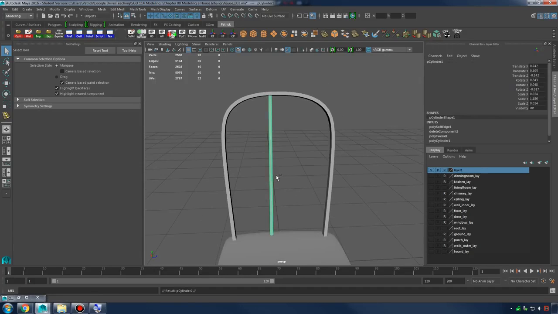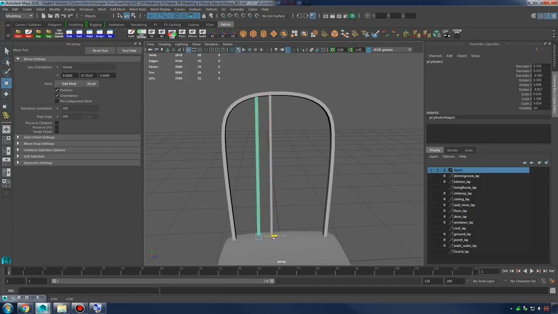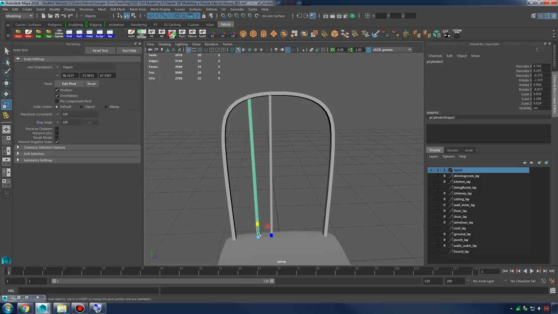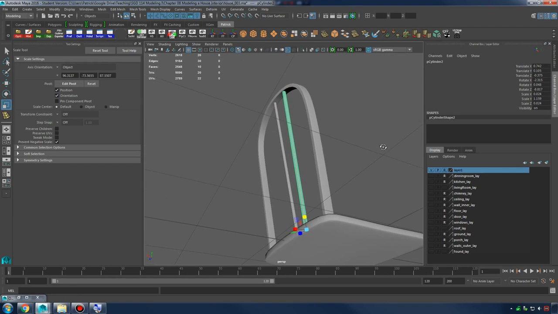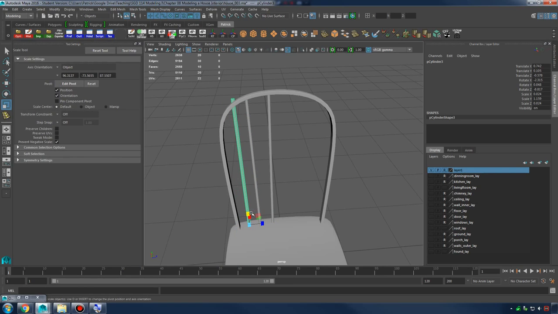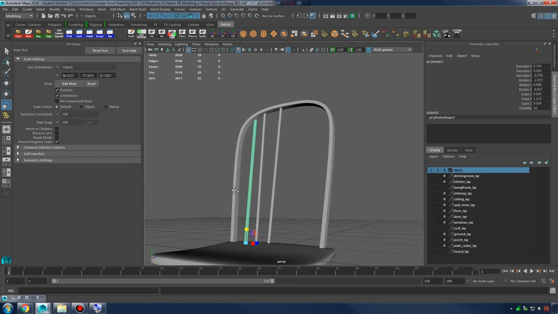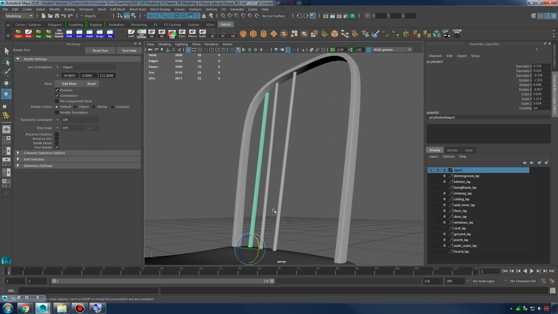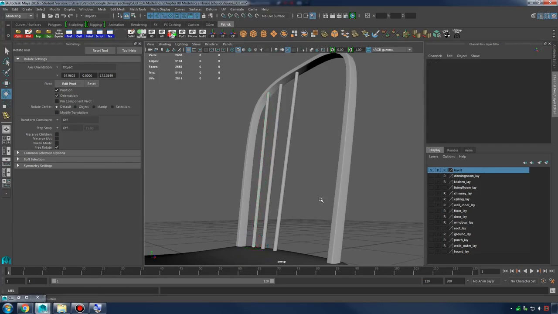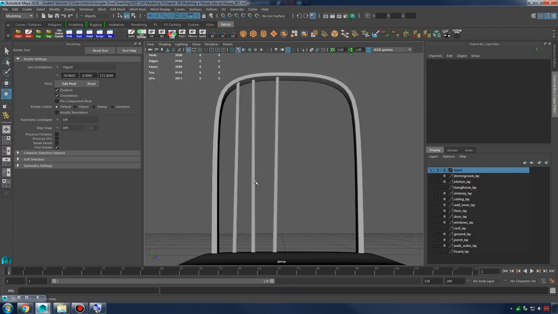So there's one spindle. Duplicate it. Maybe rotate it a little bit. Scale it down vertically. Make one more duplication. Scale it down. And since it's kind of on a different curve, I need to rotate it a little bit so it's perfectly inset.